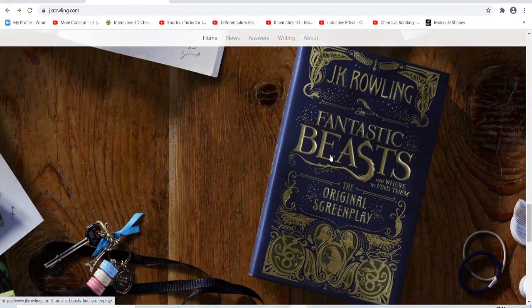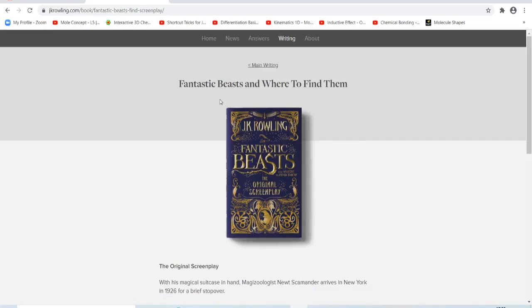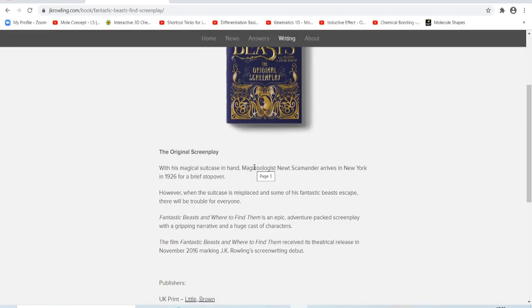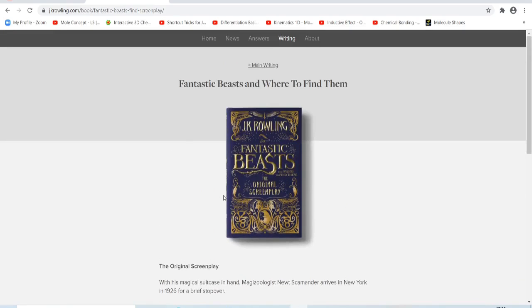Now here also one link is there. How can I judge that there is a link? When this anchor sign comes. Can you see here? Yes, so I can click here and the information related to this, Fantastic Beasts and Where to Find Them, the original screenplay of the Harry Potter books, is here.